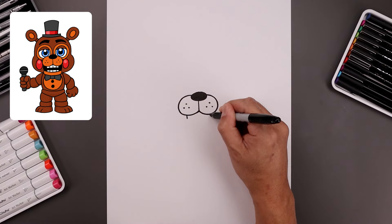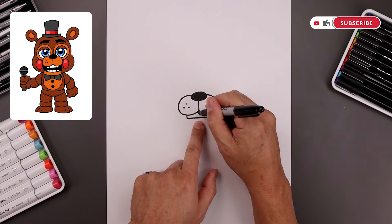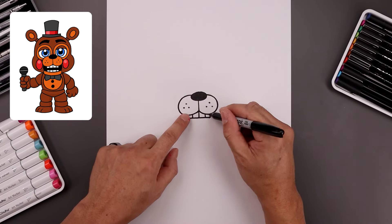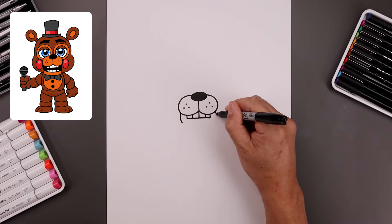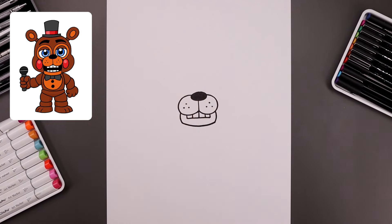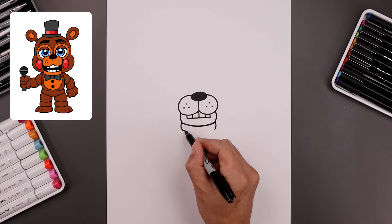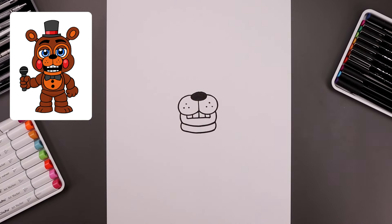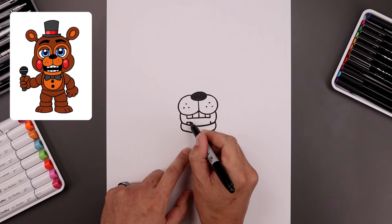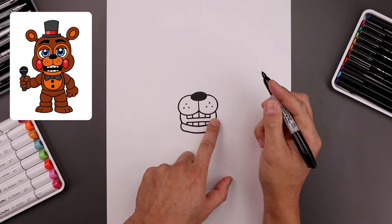Now along the bottom of the muzzle, draw two straight lines coming down the side of the teeth, draw a straight line going across and then we'll separate the teeth. Start with one line coming down the middle, then one more on either side. Now I'm going to move out and draw the edge of the mouth going out and then in, and then we'll round up the bottom coming down and then up. Let's round up the side of the jaw with a bracket and draw that same curve from left to right. Now draw the bottom row of teeth so we'll line up with the top on the side with a short line, go straight across and separate the teeth with those three lines. Let's fill the inside of the mouth in black.